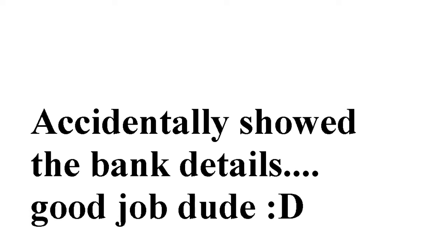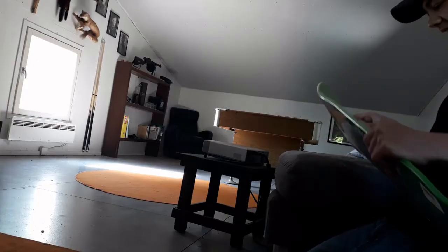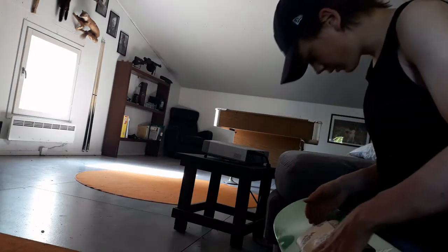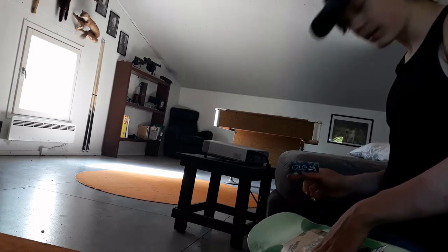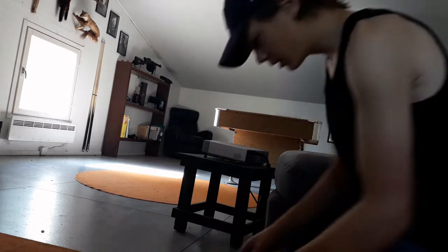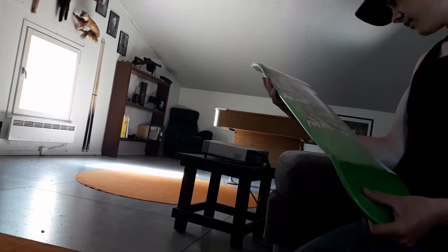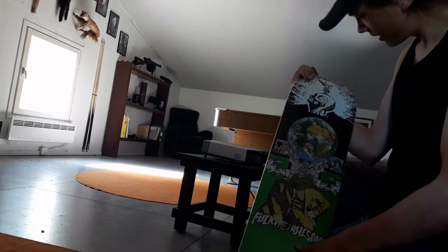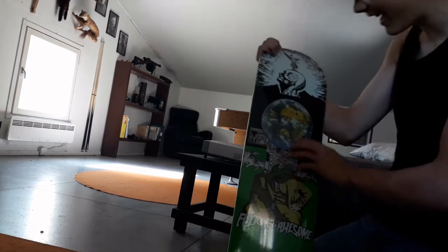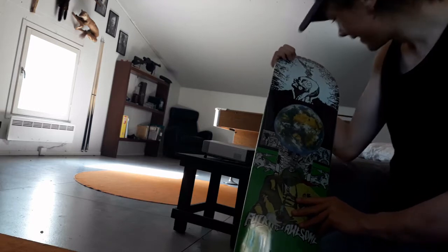Yeah, it's smug. Alright, so got some stickers. I saw Nike SB. Then I got my Mob grip, and here's the deck. I really like this. You can really tell it's a Jason Dill company by the graphic, you know. But I love it. I really like it, and the shape is interesting.